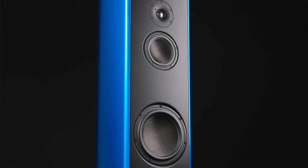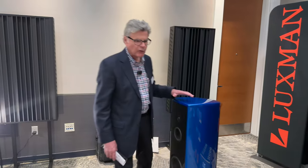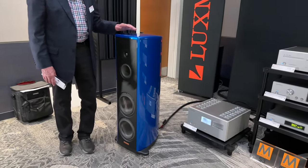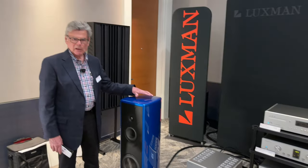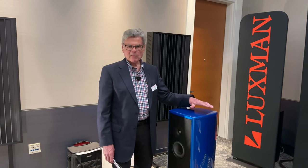Some people might be wondering, there's a very pretty pair of speakers here that are being driven. So what do we have? Well, as I said, that's the Magico S3 2023 version. This is the latest variant of the S3 model, and they're available here in this really beautiful blue metallic finish. It's quite stunning, actually. But as good as they look, they sound even better. I've actually heard them, and they are quite good.